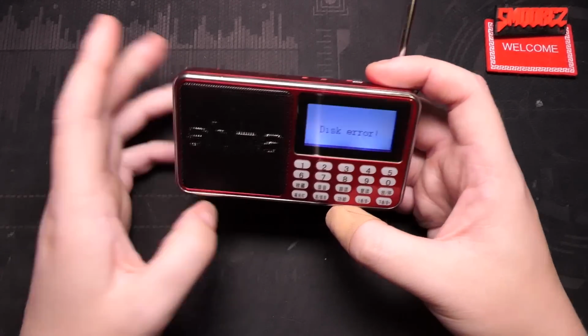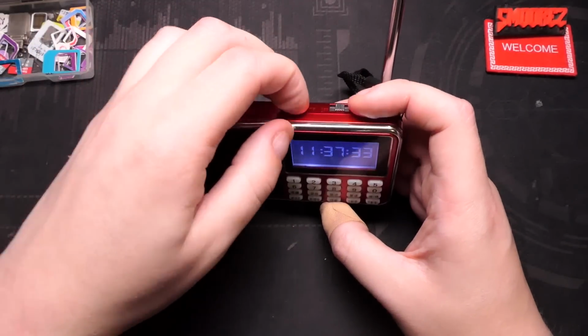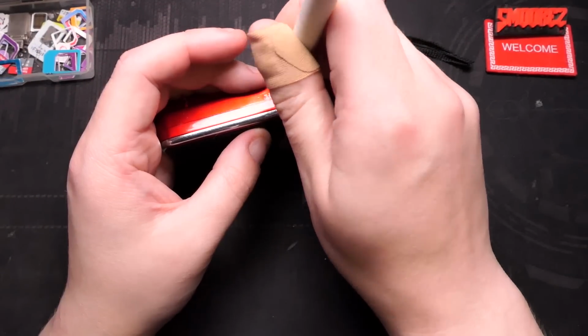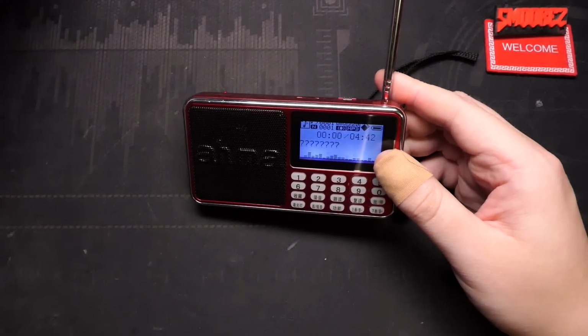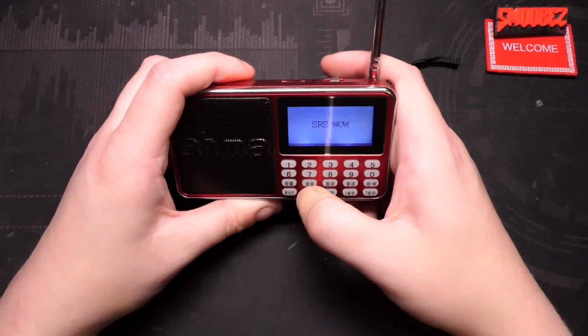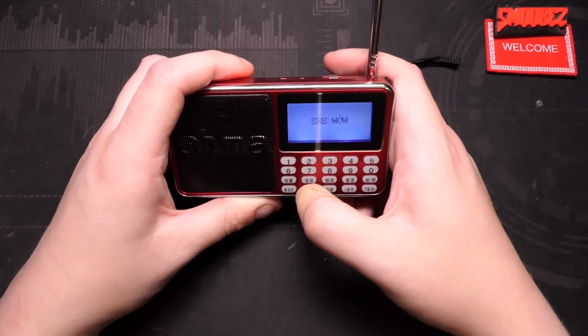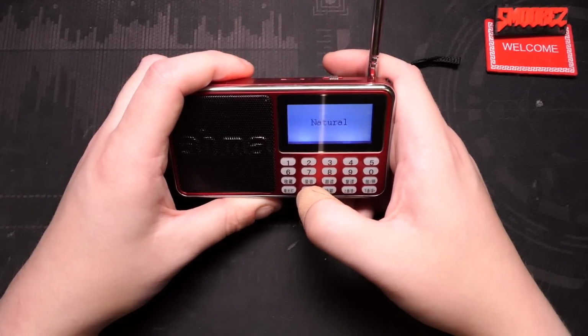Recorder. Disk error. Oh, that's because it has no memory card in it. This does support 64 gigabytes as well, by the way. Not that that's helpful in any shape or way, but I'm just letting you know, to anyone who has an AHMA. SRS WOW. What does that mean? Oh, the SRS WOW is the equalizer. Oh, we'll do it to natural for now.